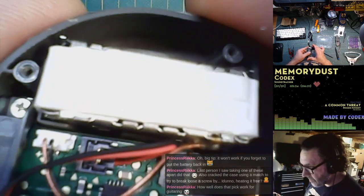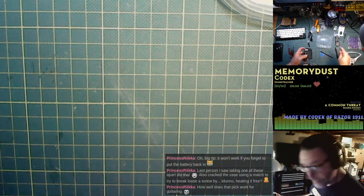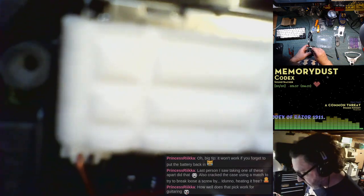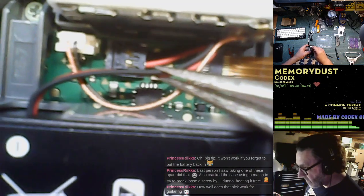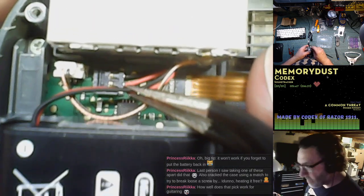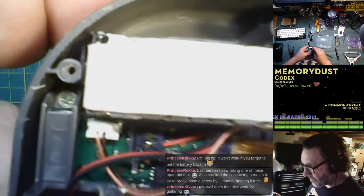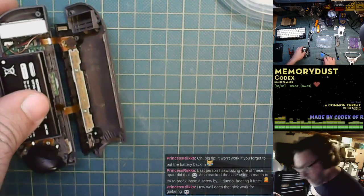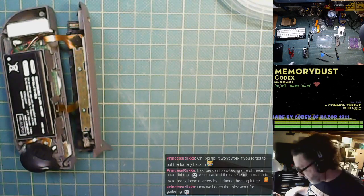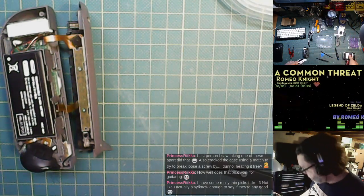Let's see. Before I make myself and everyone watching the camera vomit. Does it pull straight up? The battery cable's kind of in the way of my sight. Very carefully grab that wire and move it aside. So I guess that's a connector that pulls up. I would have expected it would pull to the right. Well, if they say it pulls up, I guess it pulls up. Alright. I kind of wish I was wearing my contacts, because I want to use my magnified glasses, which tend to only work when I'm wearing contacts. I wasn't thinking ahead.